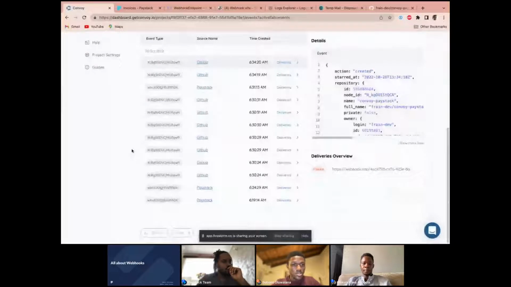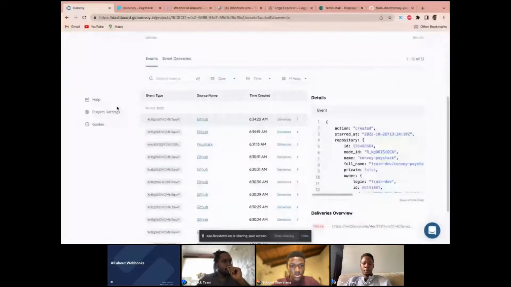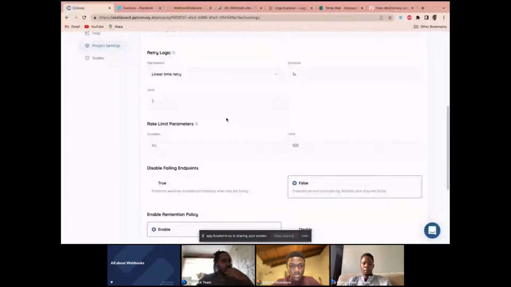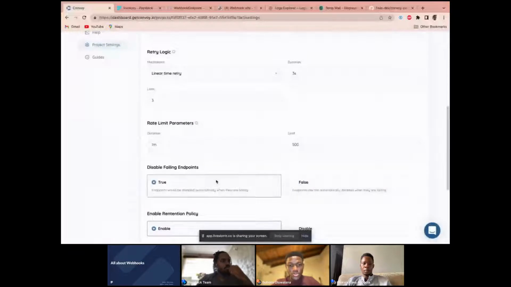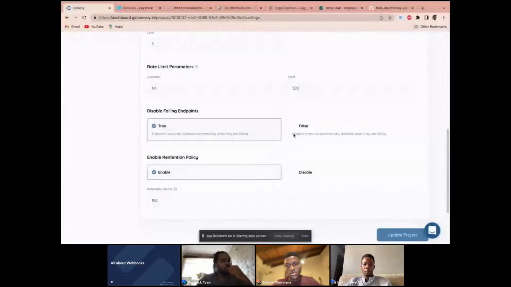So this failed consecutively. If you come to the project settings, I had disabling endpoints off before. So it failed consecutively, but it never disabled the endpoint. So I'm going to set it to true and try again.